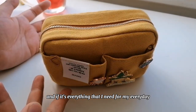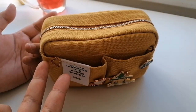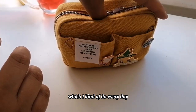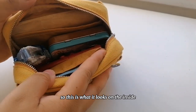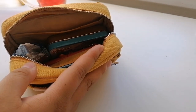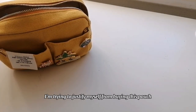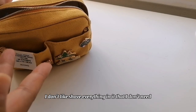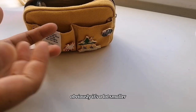It's just so cute and small and it fits everything I need for my everyday journal needs. I also use the small size if I go on a longer trip and need to bring more stuff, but this is what I bring every day if I bring my journal out — which I kind of do every day since coffee shops are opening again. On the inside it has two pockets on each side compared to three on the small. It fits everything I need and I'm trying to justify buying this pouch, but since it's so small I don't shove everything in that I don't need.